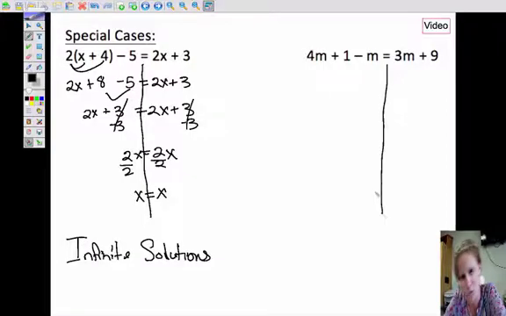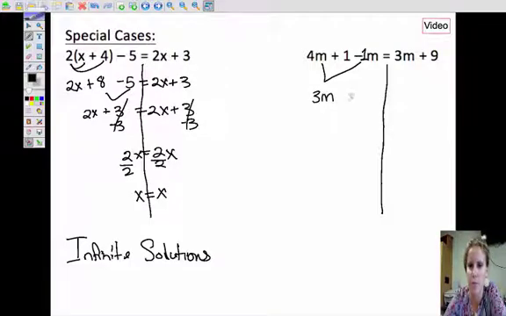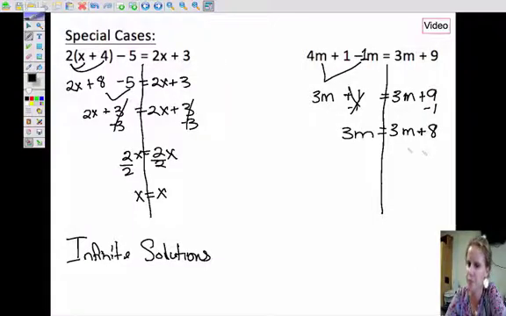Here's our least favorite, most of all. Mostly. I don't know, maybe it's your favorite. But if we do this, let's start with combining like terms since we don't have parentheses. 4m minus an m is going to be, and everybody knows that if there's no coefficient out in front, that's just 1, right? That's going to be 3m plus 1 equals 3m plus 9. Now here you're going to notice it's kind of like this, but it's not. If we subtract 1 here and we subtract 1 here, then we have 3m equals 3m plus 8. Now, if I have 3 times something, it's not going to equal 3 times something plus 8, right?